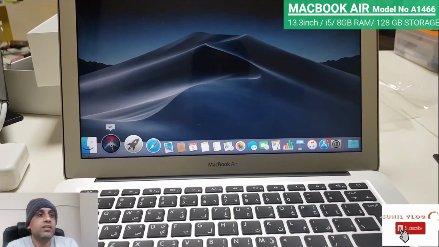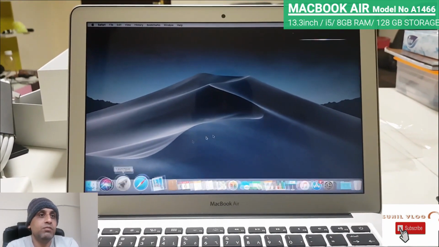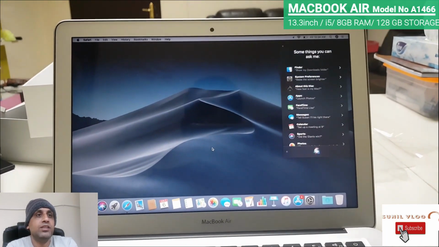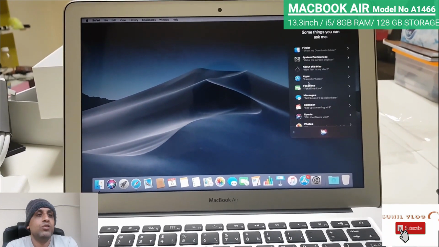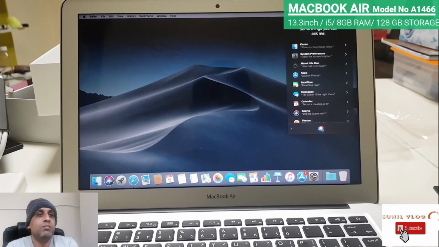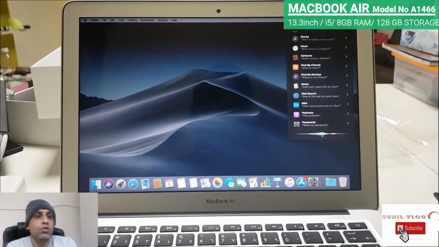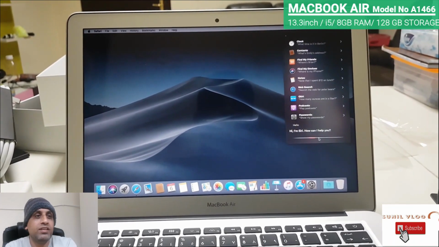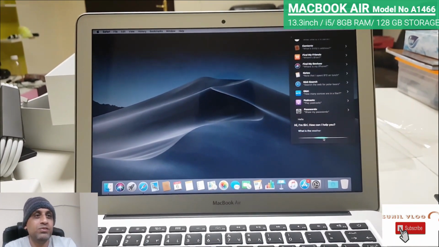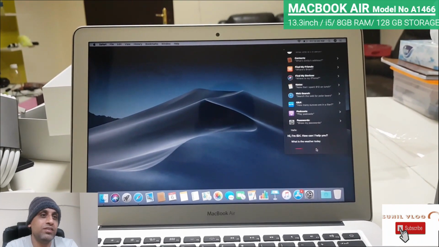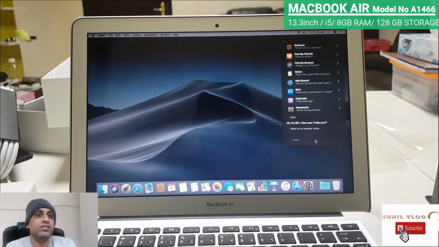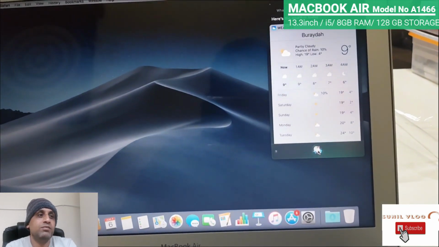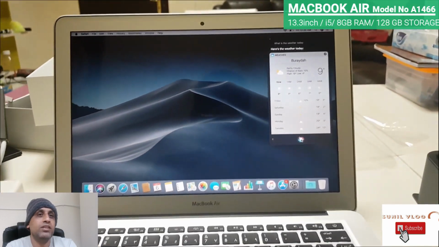You can experience it, and you can use a voice command, Siri, which takes your voice command and will help you. And you can see it's asking what you can ask, and so many things you can do here. And I pressed, hello. Hi, I'm Siri. How can I help you? And I asked what's the weather. The command was what is the weather, and it gave my weather report for Buraidah. Here's the weather today. So Siri is fantastic. You just experience it when you use the Siri command. It's showing my weather report.